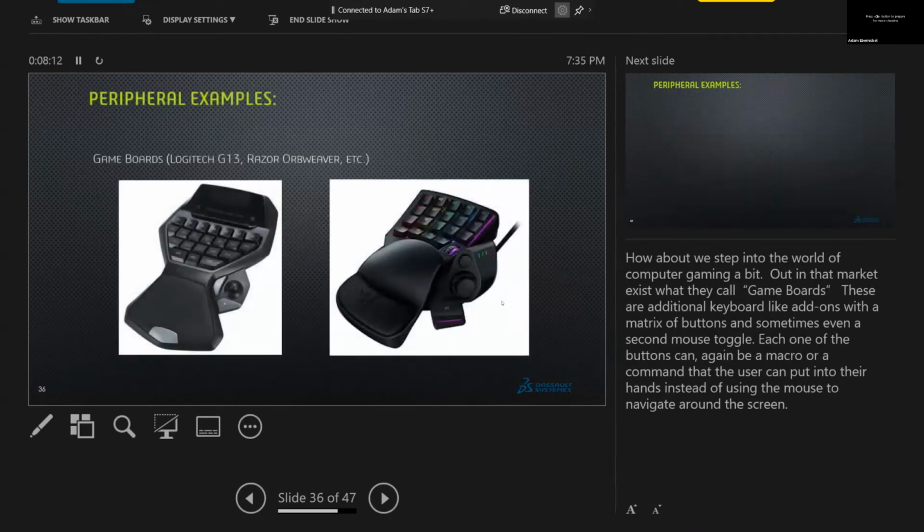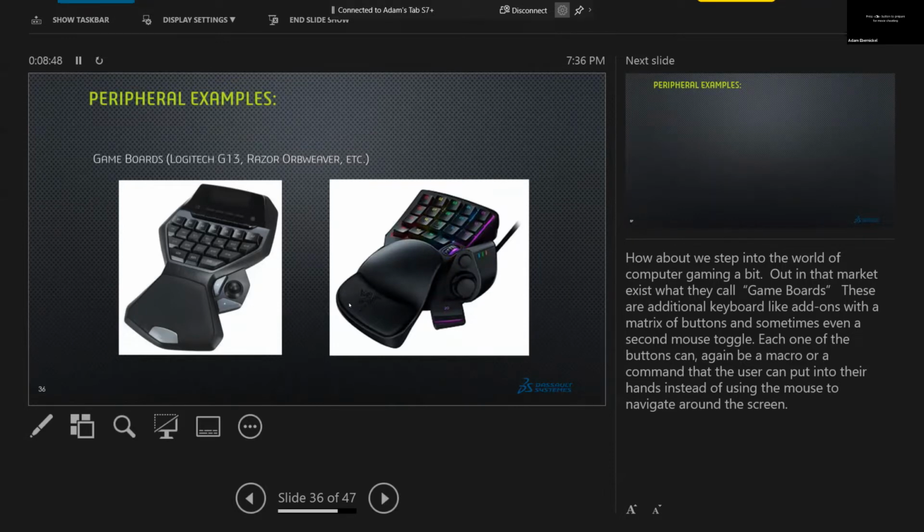Another one is game boards. If you're a super computer gamer, these are like macro pad kind of things where you add more buttons to your keyboard essentially with a USB port. You rest your hand on it, and it's even got an extra little mouse wheel, little joysticks and extra buttons. All this is assignable, so you can put your commands to it. Heck, you can have no toolbars, nothing, and just run everything off these peripherals if you wanted, and not have to touch your keyboard until you have to read email, in which case you can add one of those 3D Connection things to read your email for you if you wanted to.